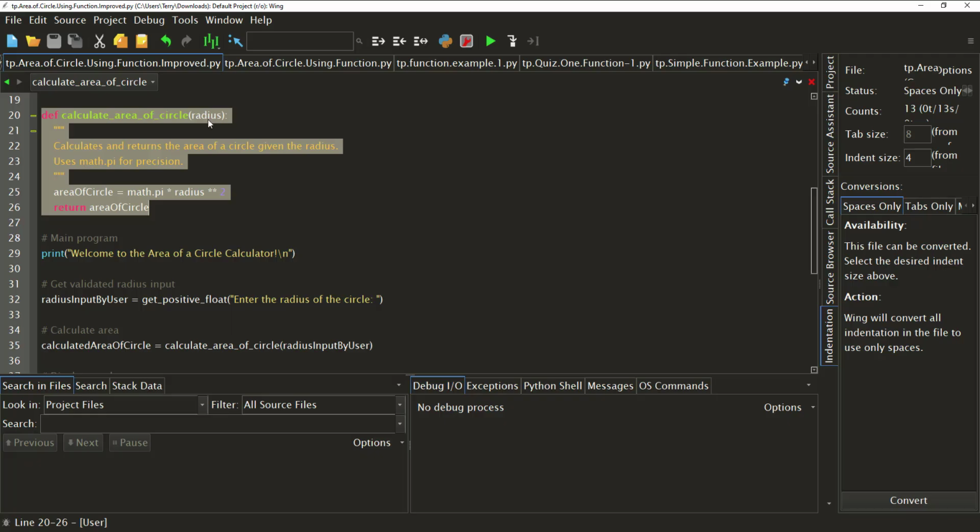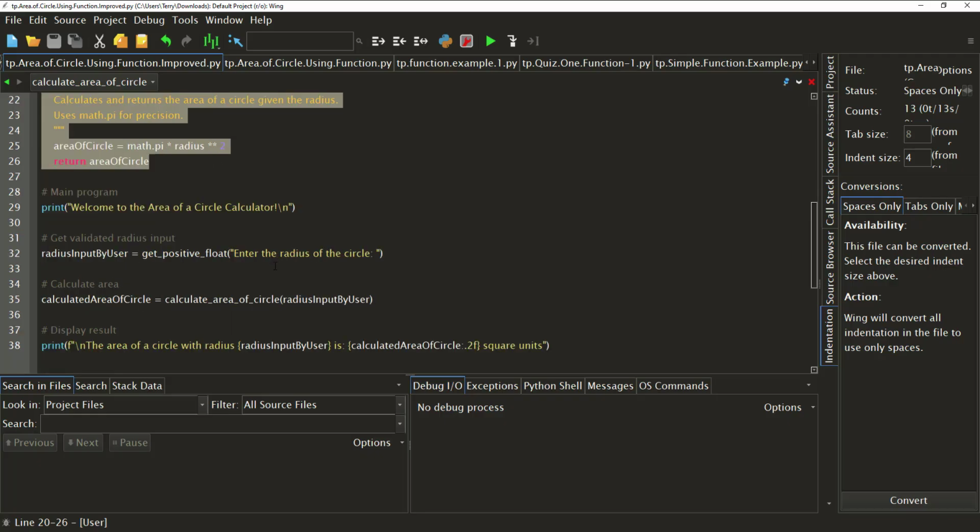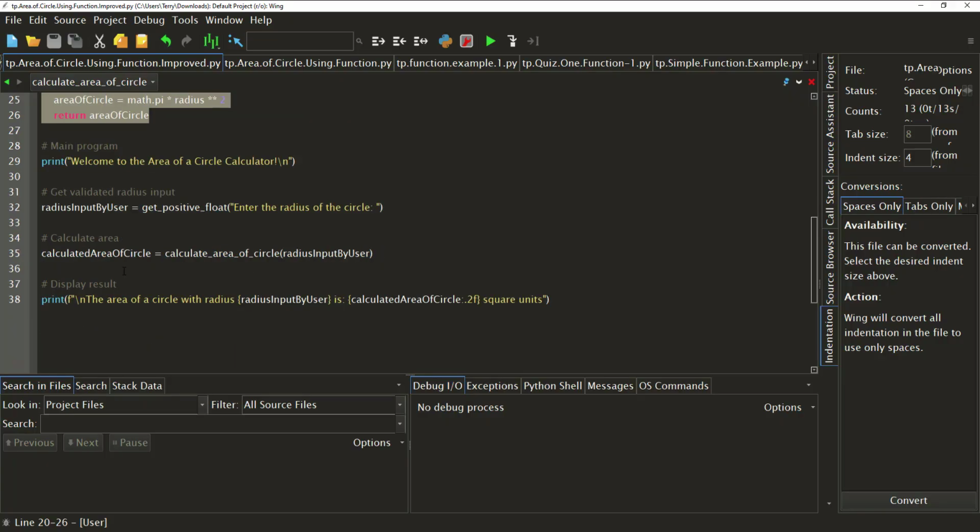So I changed that, and if you'll notice down here, when we actually use this function, we call the function, we have the calculated area of the circle. This is going to be the variable that holds the result, and this is the function name, and in this case we're passing it radius input by user.